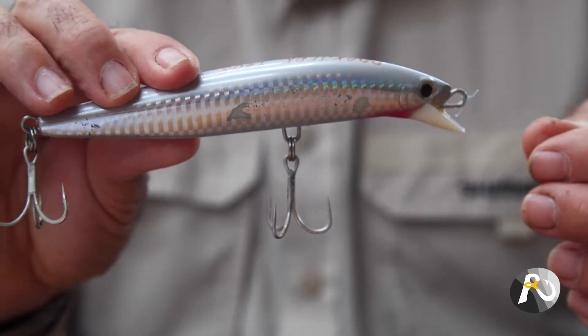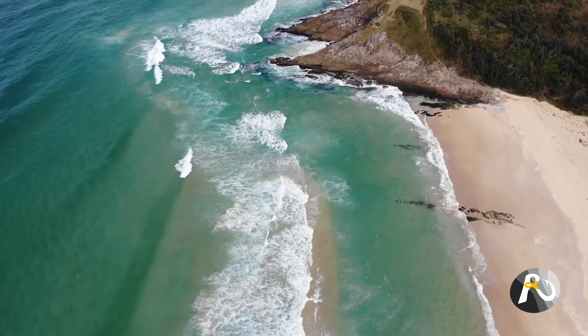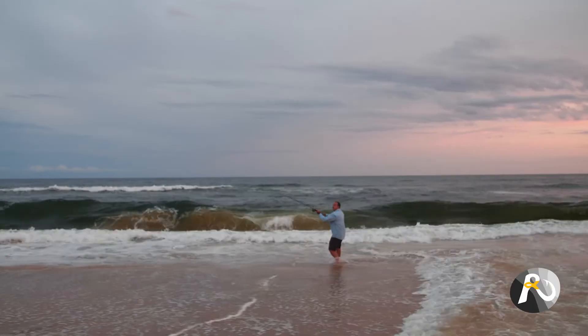Sometimes if you hook some weed, a little bit gets caught on your lure and the lure loses its action. If you're using braid, you're able to tell that the lure is working and also if something has got caught on the lure and it's not working. If the conditions at the beach are windy, using braid helps purely because of the less wind resistance when casting. Even when your line can get a bow in the air due to wind, the thinner diameter of braid means you have less bow and it's less affected by the wind. You can definitely cast further in windy conditions when using braid.